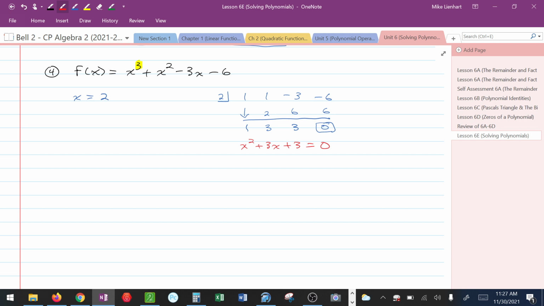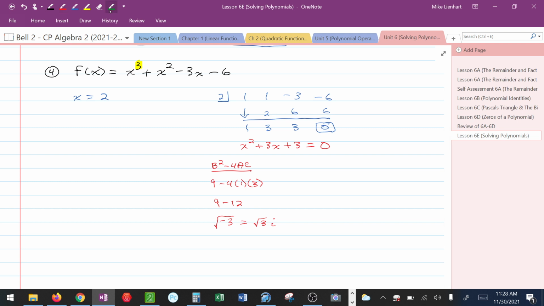Because I have a b value, I'm going to solve it by formula. So I'm going to do the discriminant technique, b squared minus 4ac, which would be 9 minus 4 times 1 times 3, or 9 minus 12, which is negative 3. The discriminant tells me my other two answers are going to be complex. Step 2, take square root. This simplifies to the square root of 3i.